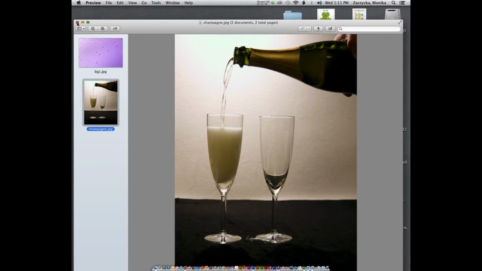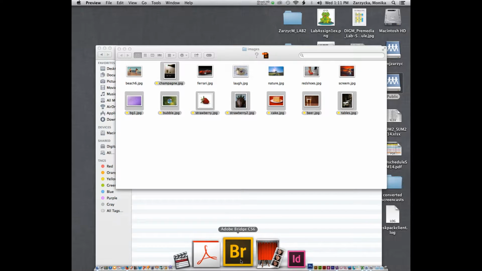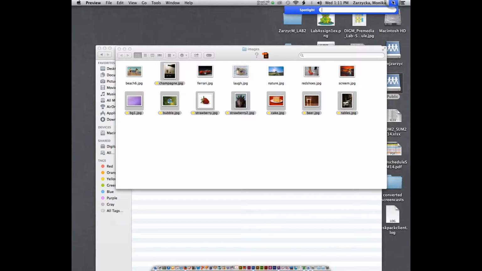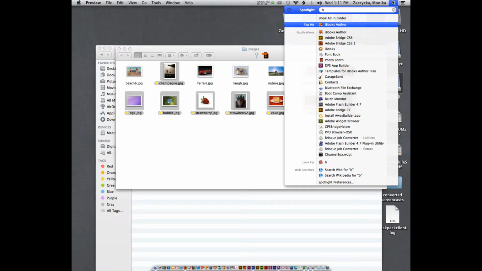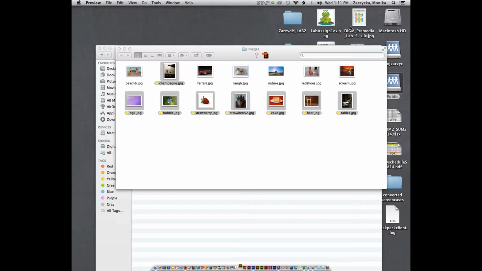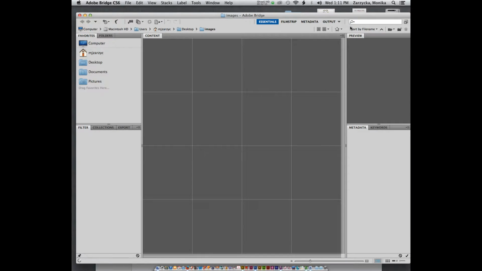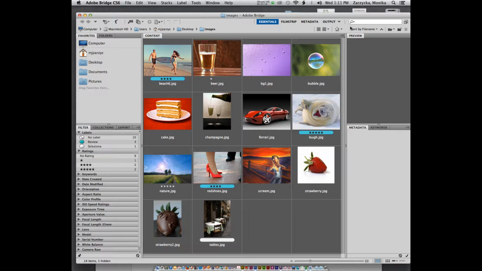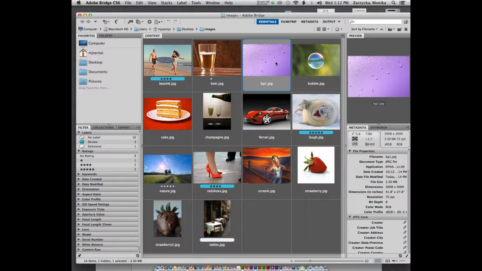Make sure to navigate to Bridge, and if you don't see BR in the bottom, Bridge, then you can just go to Spotlight and just click Bridge, or use the BR shortcut, and launch Bridge, because we will preview the images from it. Okay, and this background image, you can see that it is pretty big, in inches for 72, so we'll have to set it up. Go ahead and open up BG1 from Bridge. Okay, so we're going to work with Bridge.